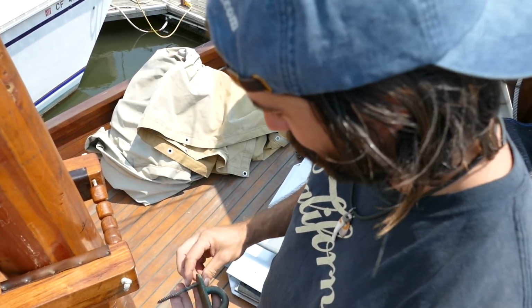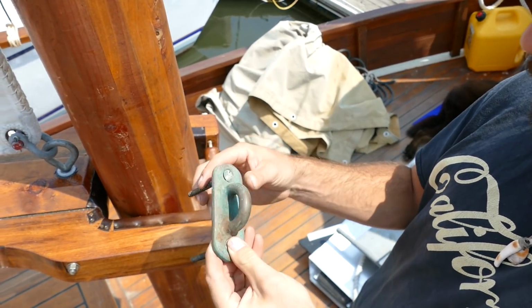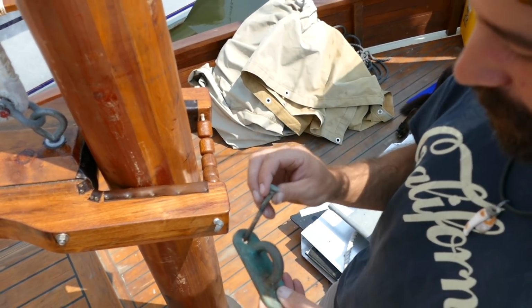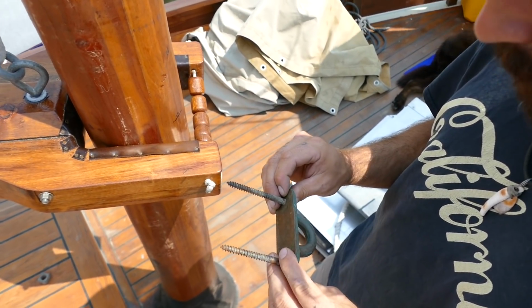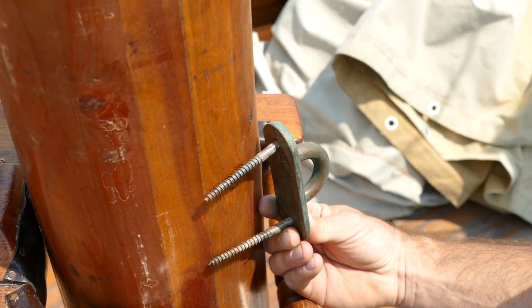We're going to get some shorter ones, but these were randomly sitting in that little tub. They're two bronze screws, so weird. Yeah, they'll go in, what, like 3 layers? Yeah.